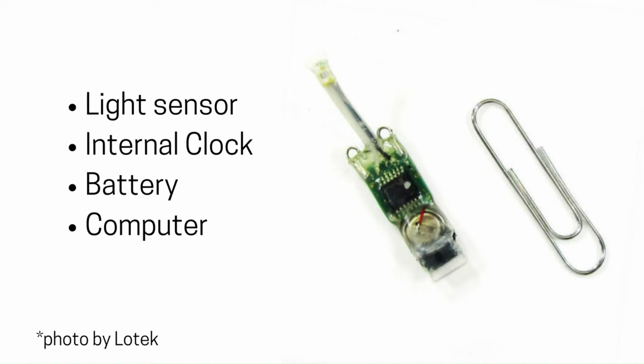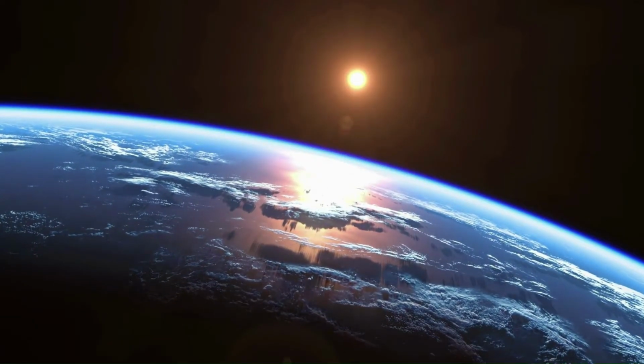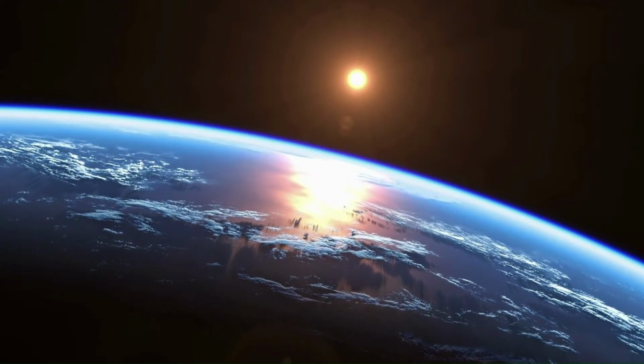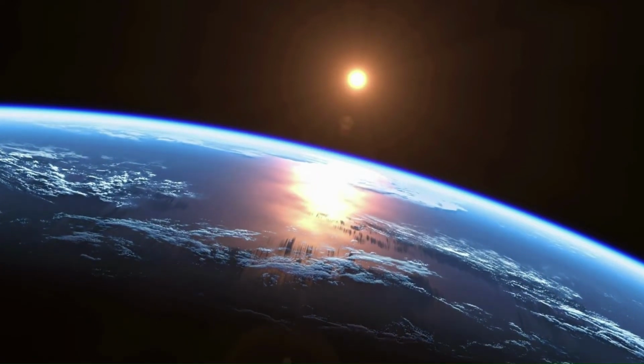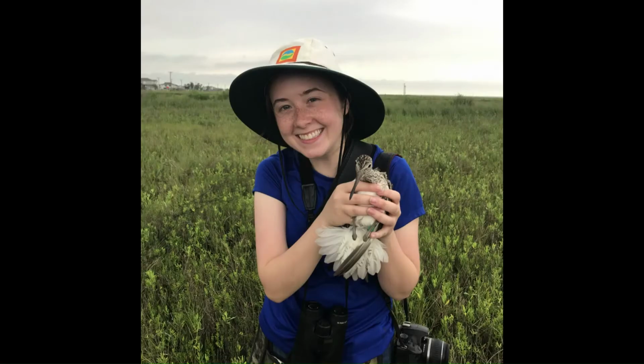The sun rises and sets at different times depending on where you are in the world. So by tracking the timing and amount of light that these sensors are exposed to, we can determine approximately where the birds are. These devices can be carried by birds to record their location as they travel between breeding and wintering areas and have been successfully used on many shorebirds.